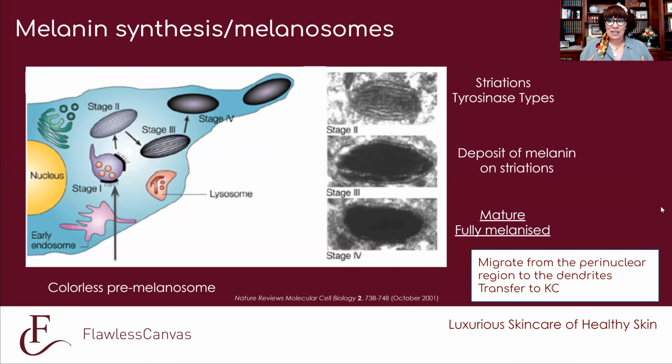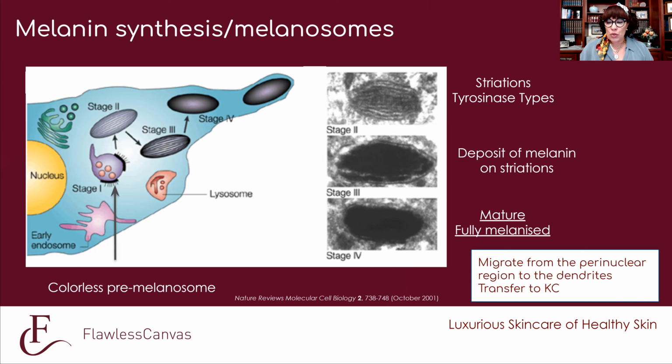Okay, so how does melanosynthesis happen? Melanosynthesis is a beautiful process. It happens in four stages inside of the melanocytes. First you have the activation of this process by either UV light, inflammation, or whatever factor, and you have the formation of melanosomes. The melanosomes are basically sacs that contain the tyrosinase, and inside of them melanin is produced. In the first stage, they are colorless because it's a sac that is getting assembled to have all the components to function.